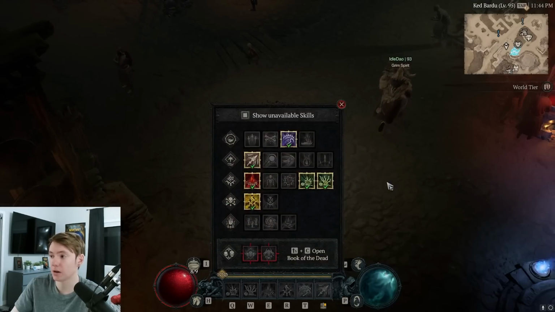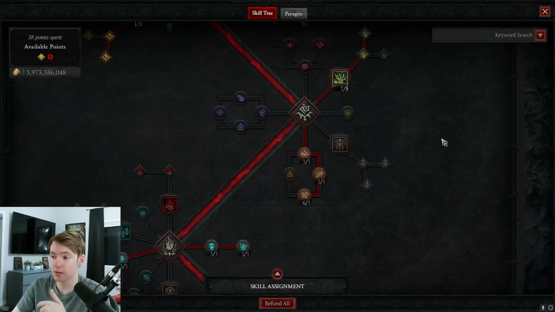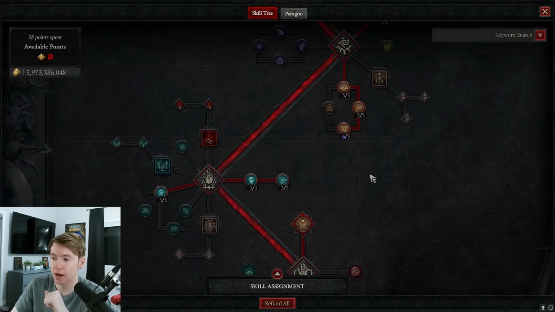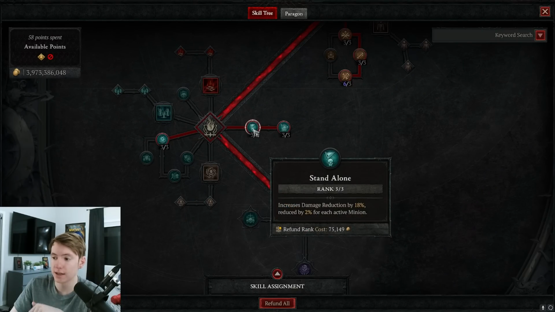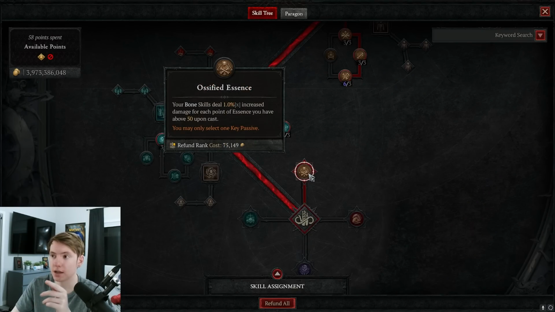We'll talk more about the Paragon Board later, but getting the Blood Orbs there gives us Fortify, which helps our survivability a lot. Obviously, Serration, Compound Fracture, and Avulsion for damage. Avulsion is still the best thing you want on your Amulet. 3 into Standalone for damage reduction, 3 into Memento Mori to buff our sacrifices, Ossified Essence.